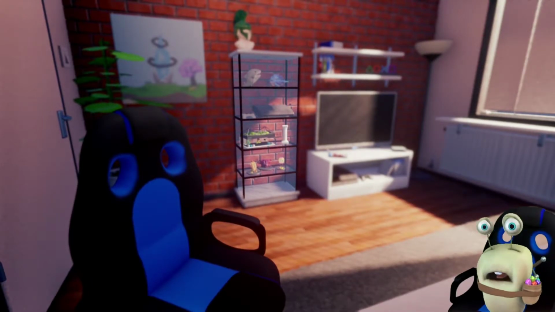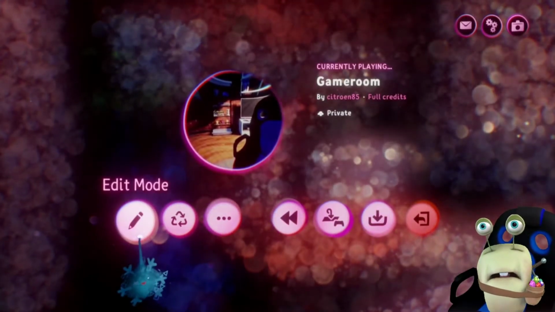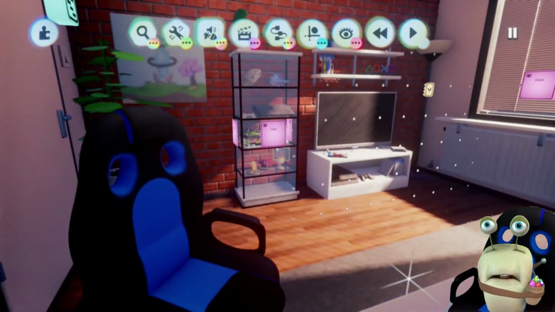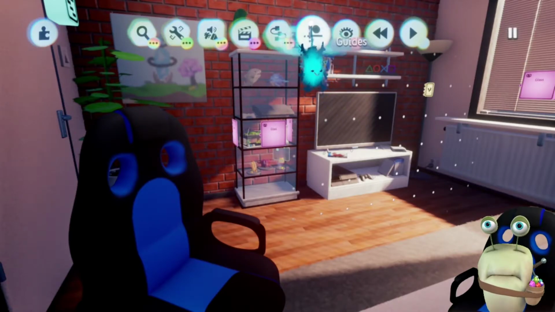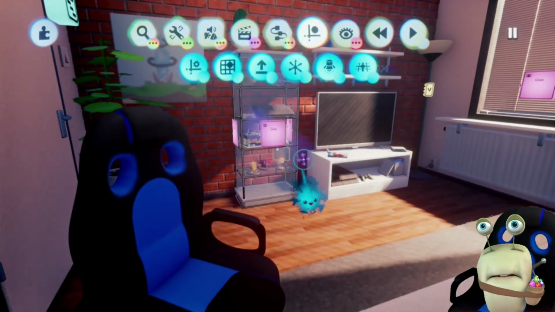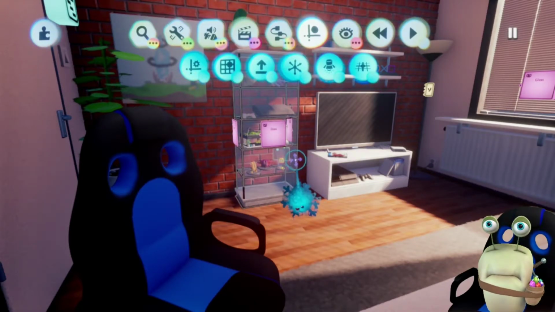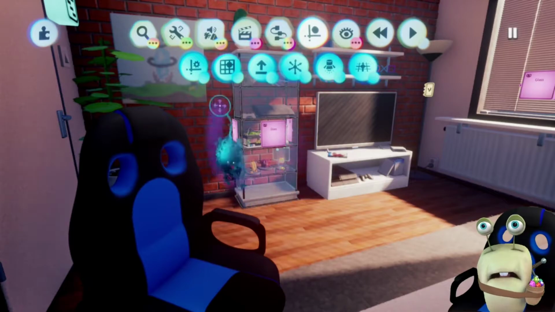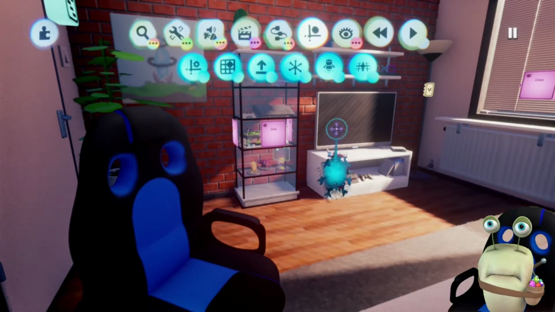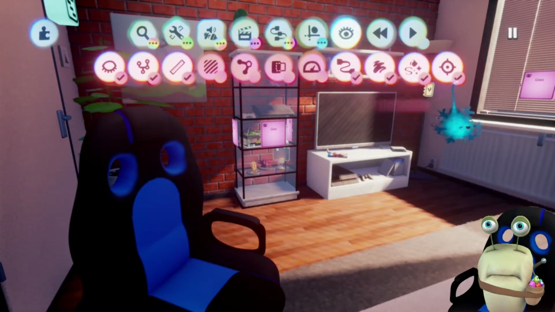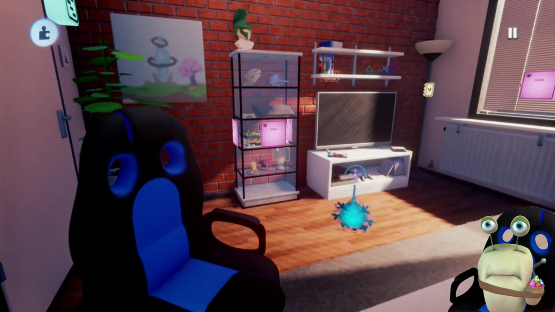How did I make this scene? Well, I'm going to go into edit mode, and I will show you. Oh, my controller disconnected there. It always does that sometimes. Okay, so let's remove the grid snap. If I'm talking too fast, I will try to talk as slowly as possible so that people understand what I'm saying. I can sometimes speak very fast, so I will try to explain it in a normal way.